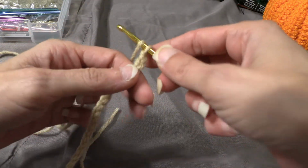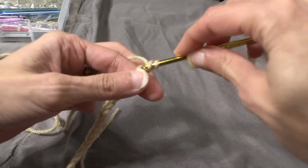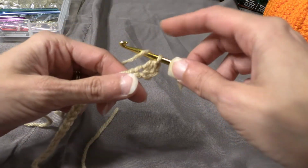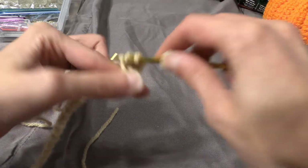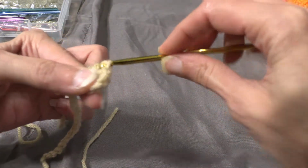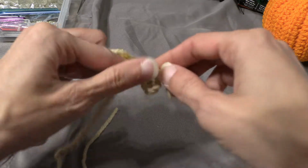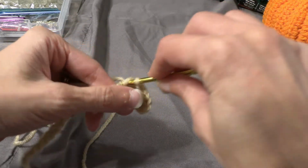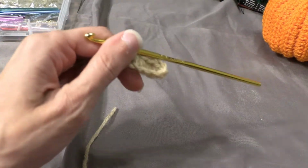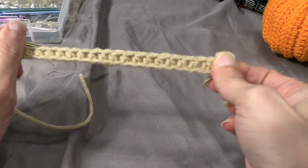And now in your third chain from the hook, we're going to half double crochet into that stitch, yarn over, and into the next, and we are going to go all the way to the end. So by the time you get to your end, you will have a total of 20 half double crochets. Row 1 is done. Mine curled a little, and if yours did, just give it a little tug. It'll go back flat.